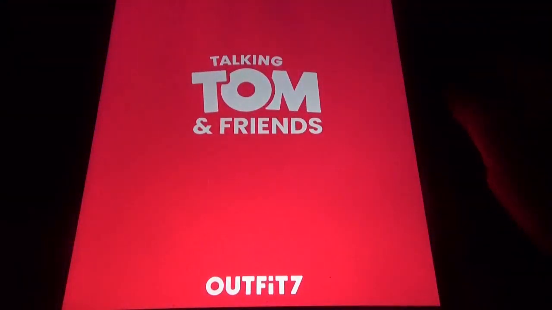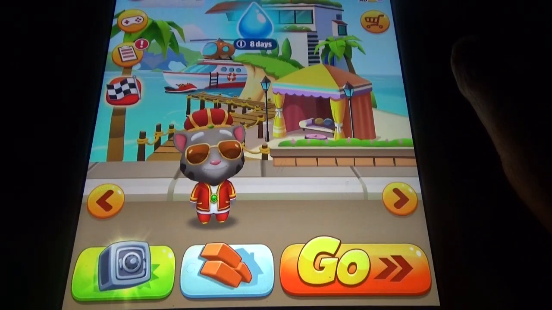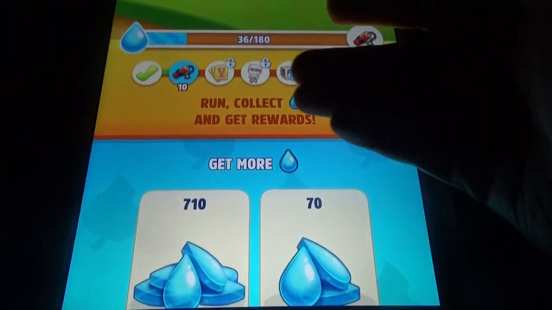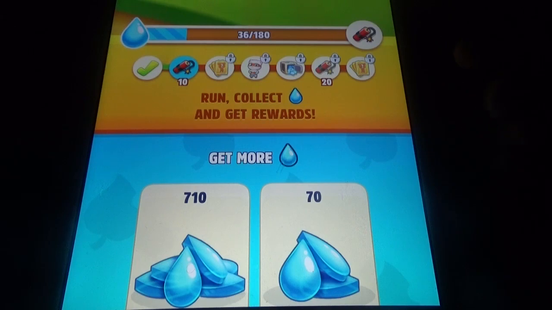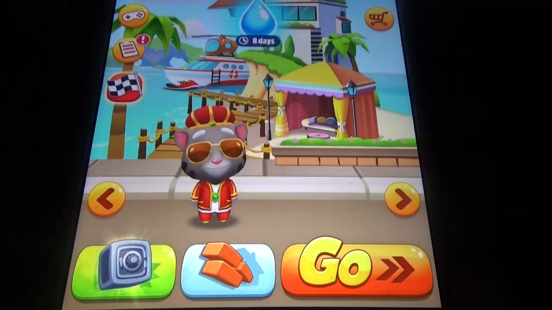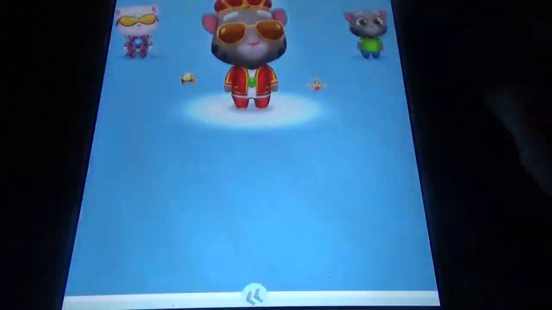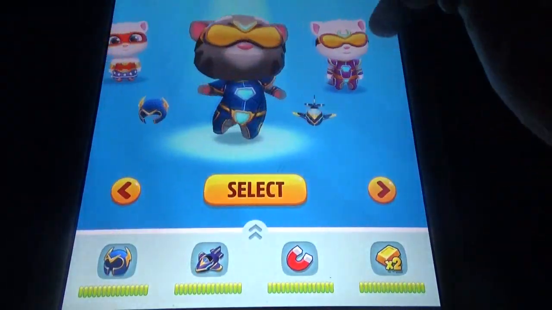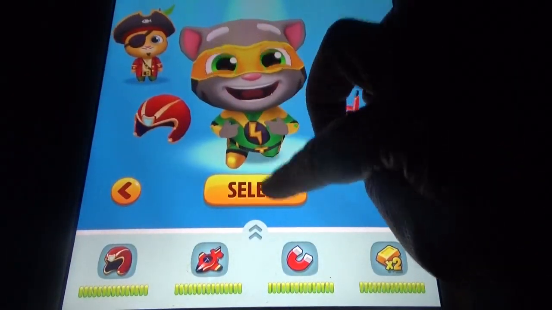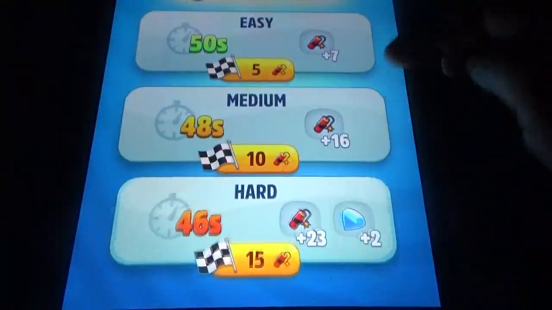So coming to the next game. In Tap Tap Golden, after a long time, we have some cool event available. Like this thing. You can collect these water drops, and you can grow the plants. We can unlock this character and this character. Racing thing also available like this.